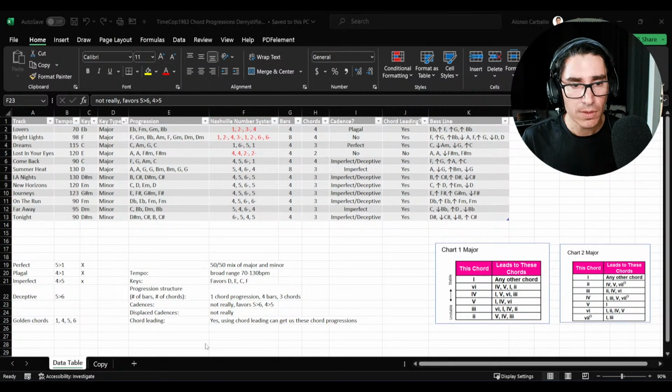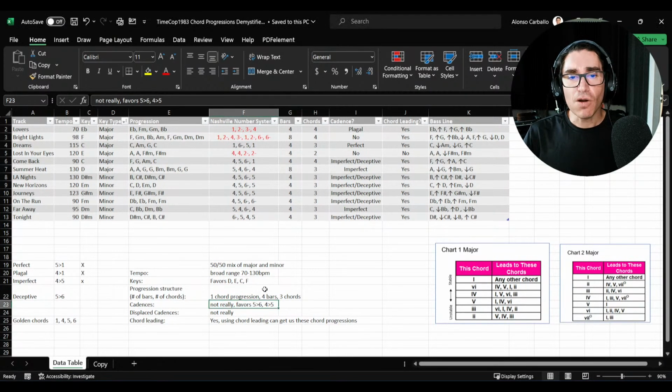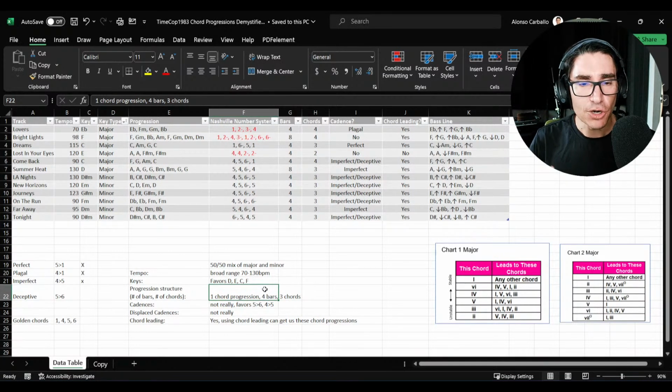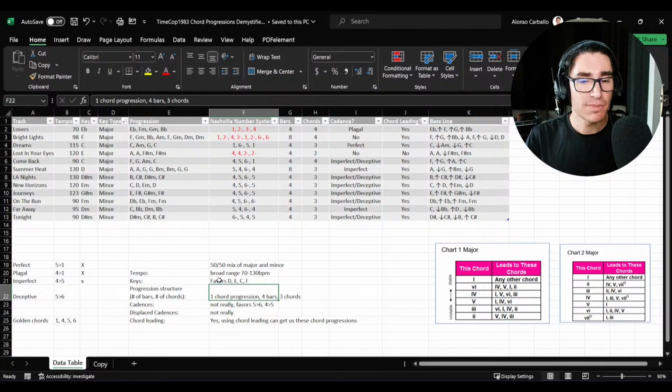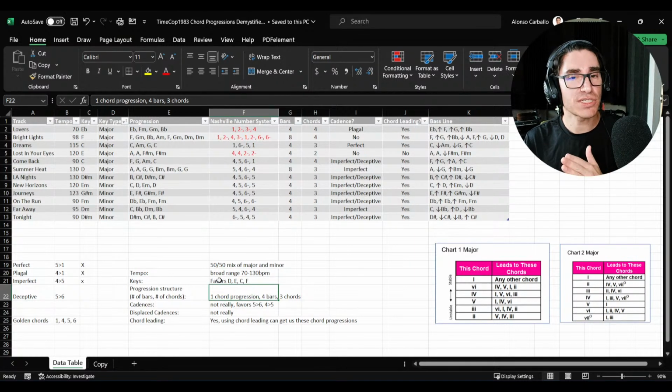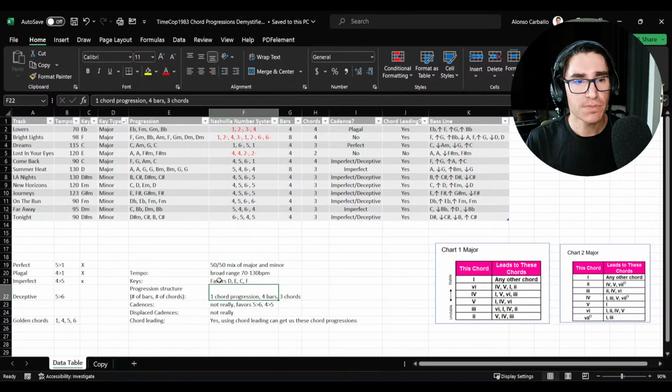So all in all, what are some of the learnings of analyzing these 10 chord progressions? Again, we see that there's a great mix of major and minor keys. He tends to slightly favor D minor, well, D, E, and C in their major and minor variants with the flats or the F sharps. Cool. He tends to favor very strongly only one progression in his tracks, typically a 4-bar progression, where most of the time he uses 3 chords in his 4-bar progression, so he has to repeat a chord somewhere.